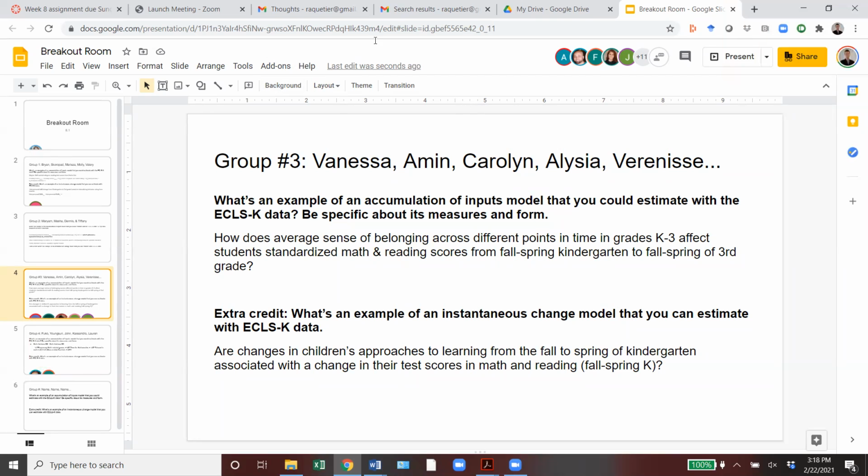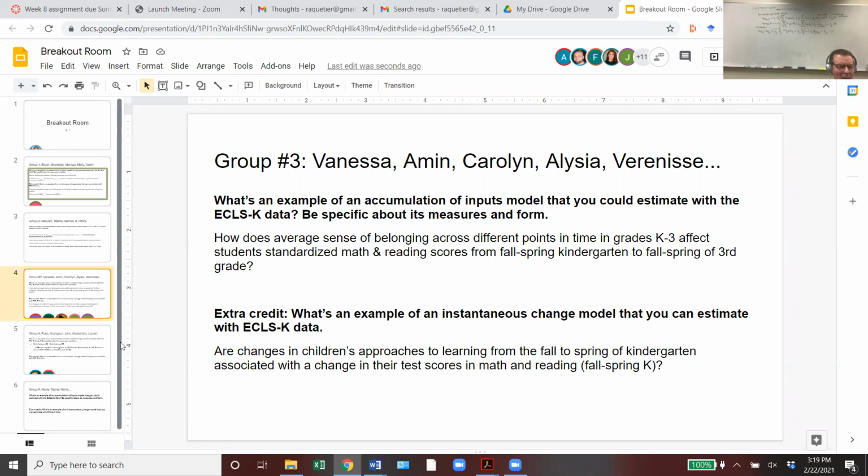All right. Actually, sorry, Greg. I had a question for you because we were thinking about change and then the average, and how many time points, for example, in the data set that we have been working with. Yes, in this data set, it's 7 time points. So we were thinking from K through 3rd grade. So that could be the change in the outcome variable, but then the average sense of belonging could be the 7 time points, right? It doesn't have to be 2 and 2.